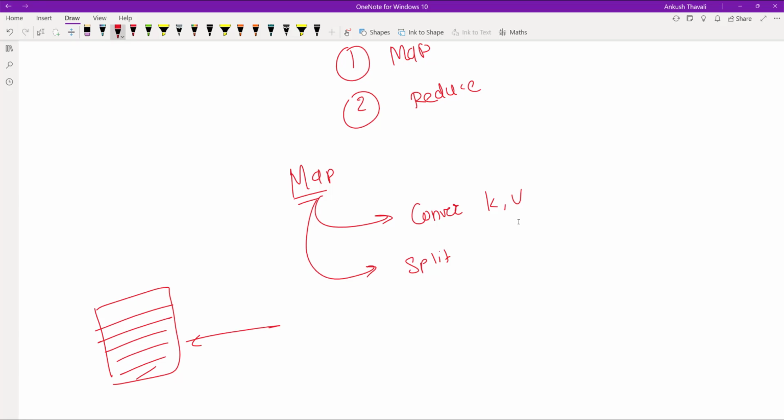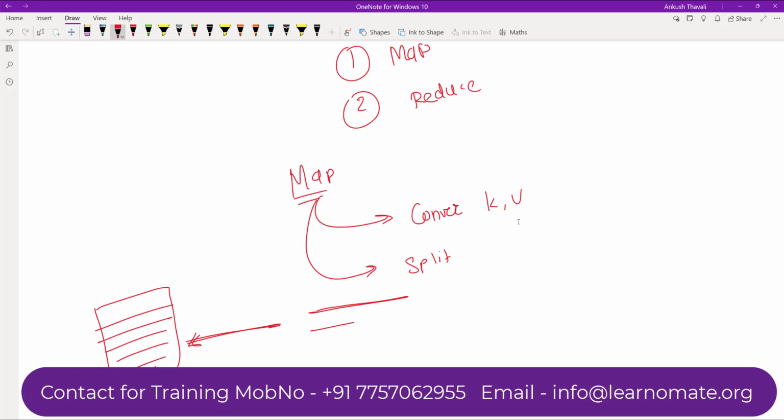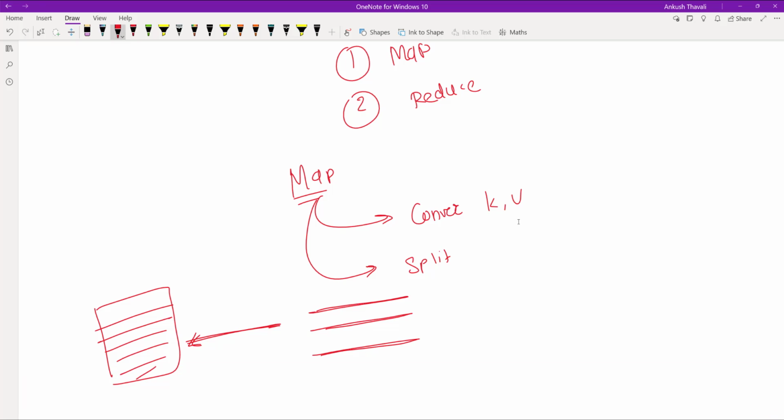Don't consider that it will take the complete file for processing. First of all, it will take the first line, then the second line, then the third line. Likewise, it will split that input data into small chunks.